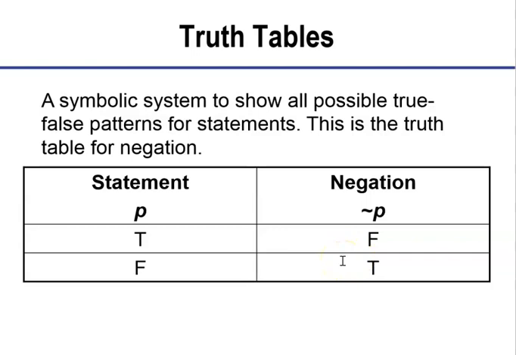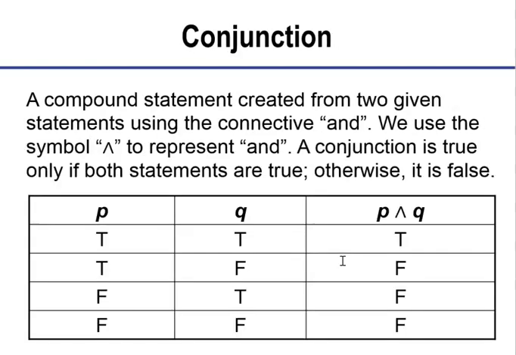And then we've got these other things, not just negation. The next thing on my list is something called a conjunction, okay? A compound statement created from two given statements using the connective and. Okay, so again, the key thing here for conjunction is there's an and in between, and the symbol for a conjunction is this symbol right here. Now, how do I remember that? It almost looks like an A for and. It's just missing the little line, so it's like a capital A without the line going across. Anytime you see that symbol, it's and.